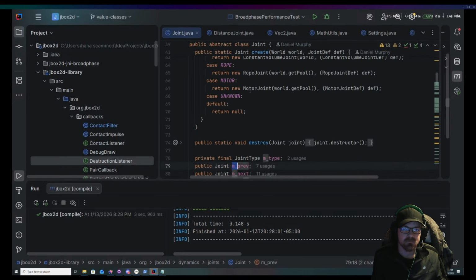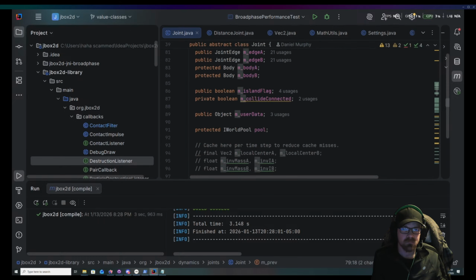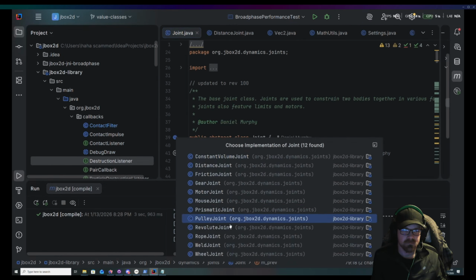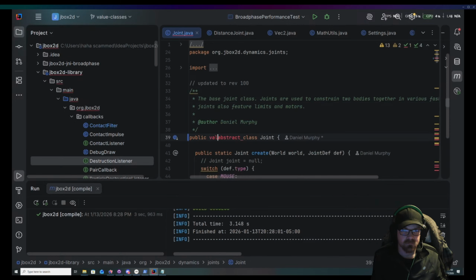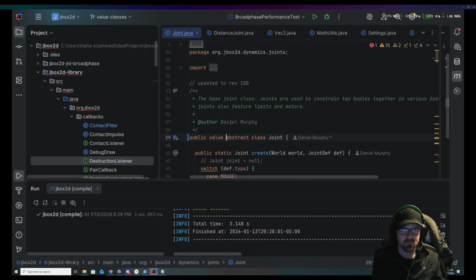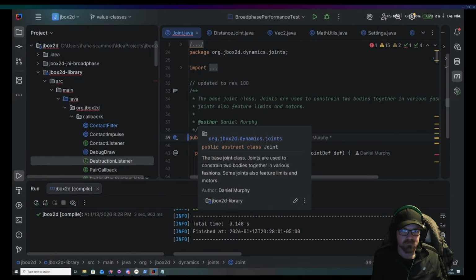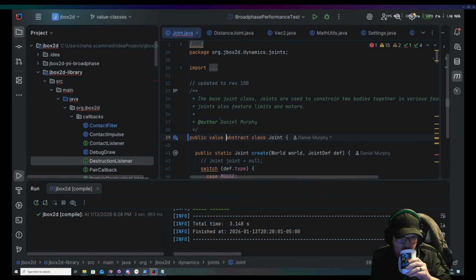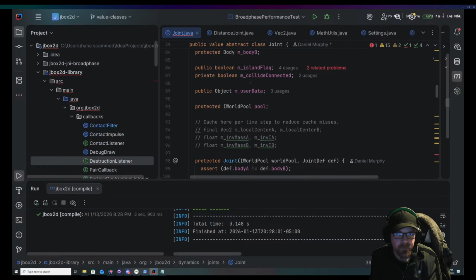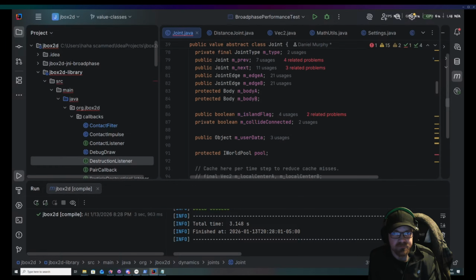So, okay, joint has a bunch of mutable things, and we got a bunch of subtypes here. Now, it's possible to have what's called a value abstract class, right? So long as what's in here doesn't violate the rules for value classes, like if we had all final fields, then we'd be good to go.